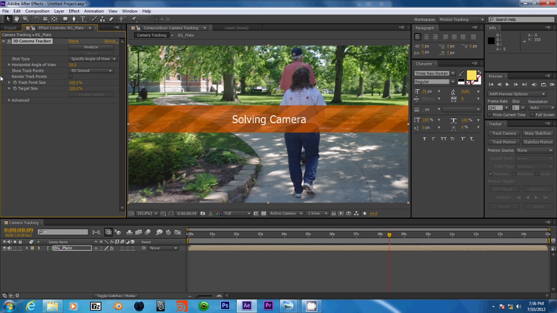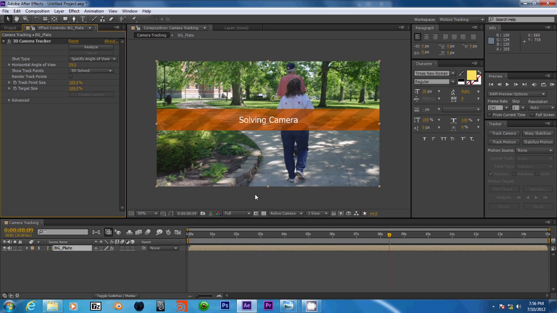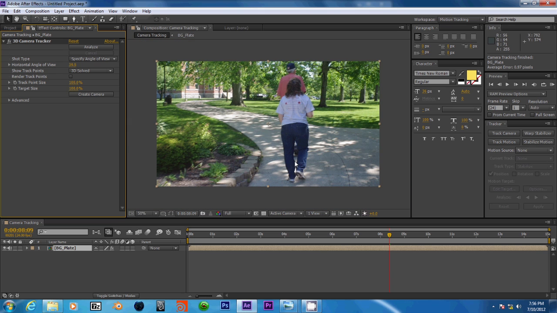Okay. So we also have this 2D source and 3D solved, which the 3D solved points are just different sized. The size of the tracking points changes according to the distance of the points to the camera.